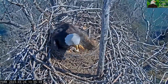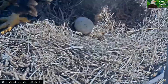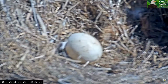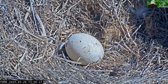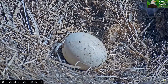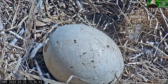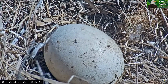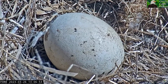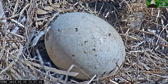In this close-up of the egg, you'll see an example of what I believe is a digital artifact. Some of you have seen what appears to be a portion of the egg moving relative to other portions of the egg without an actual crack in it. This is why I feel that it is an artifact of digital videography and is likely produced by digital enlargement and/or the digital sensor process. You may see that on future close-ups, but it's just an illusion.